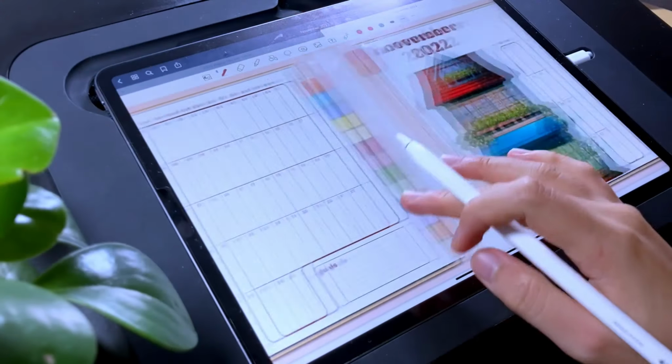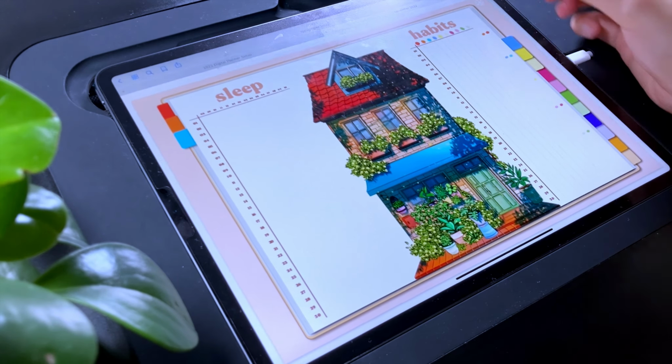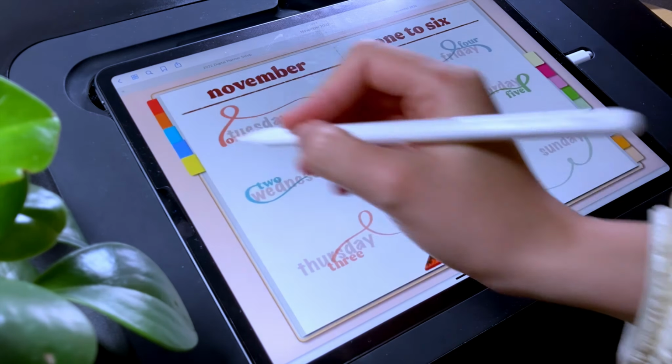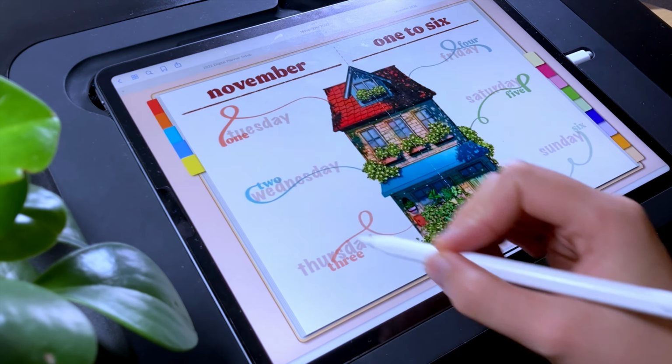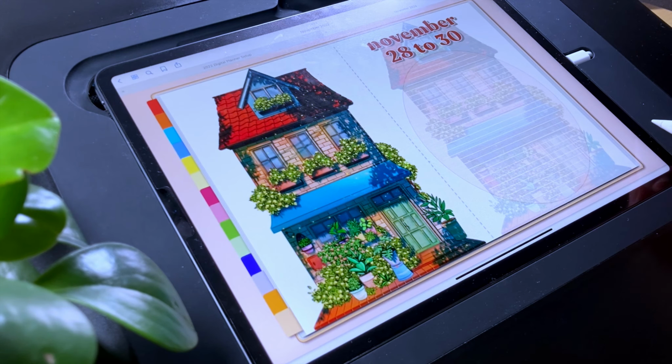Friends, I'm Hazel, and it is already the middle of the month and I have just created my digital planner for the month of November. But if you are already creating your December digital planner, you can follow along as I show you the step-by-step process on how I create a monthly digital planner.